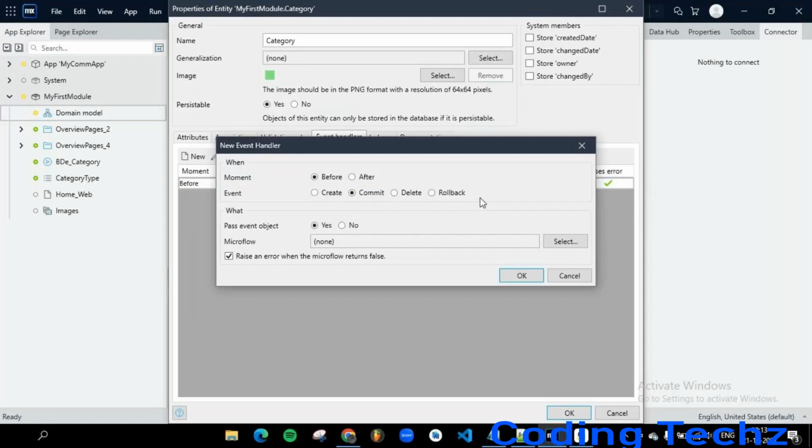Whenever you are creating one record, before creating it, the event will be executed. Whenever you are committing, that means you are saving it to the database, before saving, this event will be executed. In the same way, delete, rollback. In the same way, after and before.